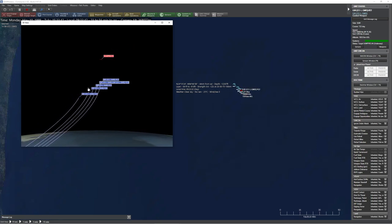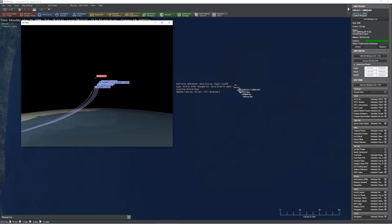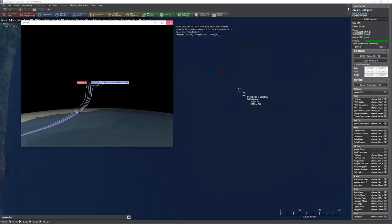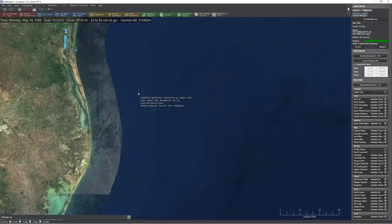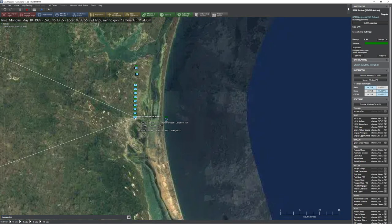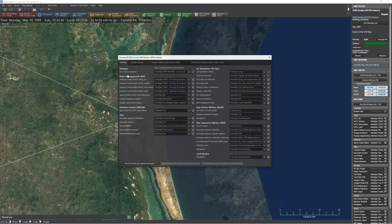Now remember, this is actually a staged weapon. We don't get to see the individual stages. Oh boy, look at that arc. Oh, I think it's going to miss. Ah, swing and a miss. So unfortunately for us, our GMD here didn't do a terribly good job of it. Unfortunately, it launched basically at the wrong time and it launched a little too soon.